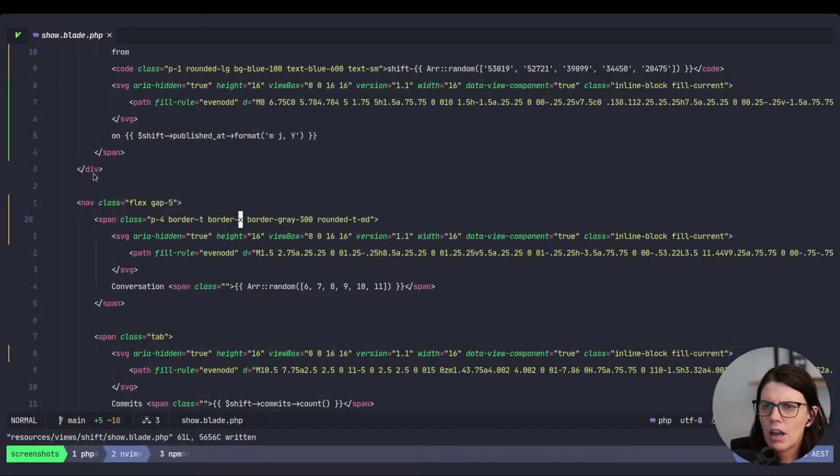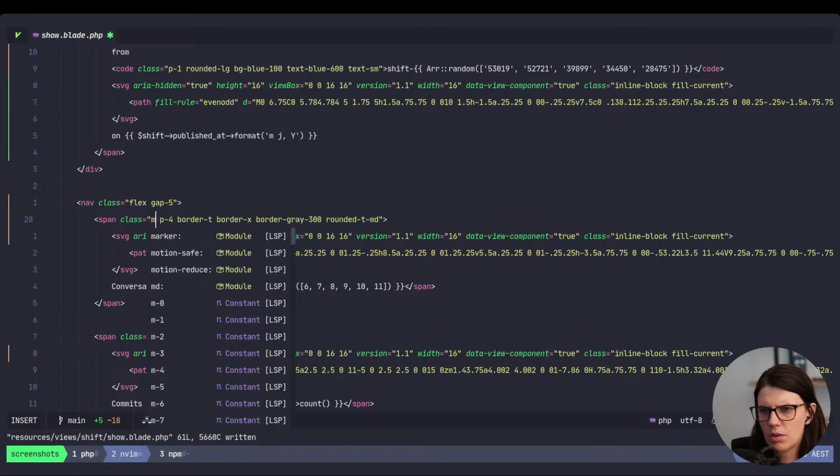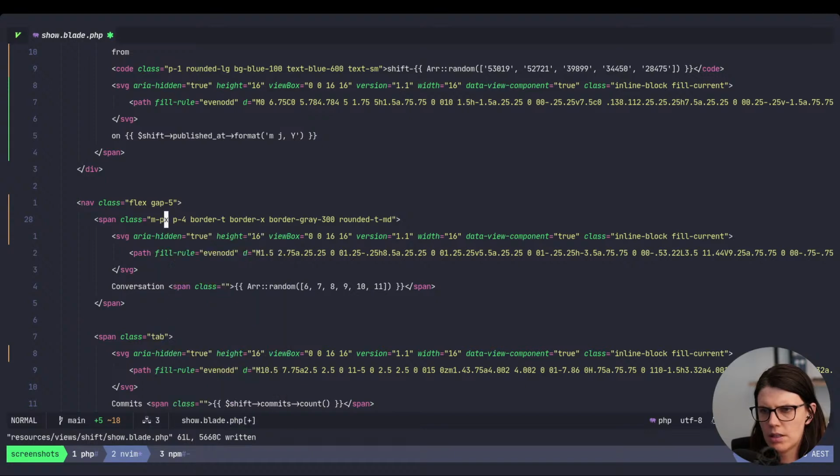Oh, it is, sweet. Now the trick with this, if we put in a negative margin of 1, what would we say? So we want a negative m-px.